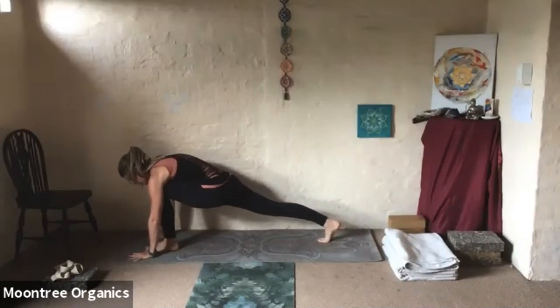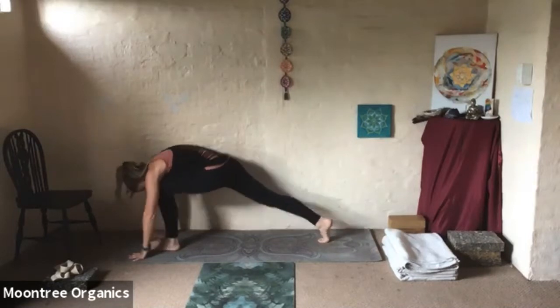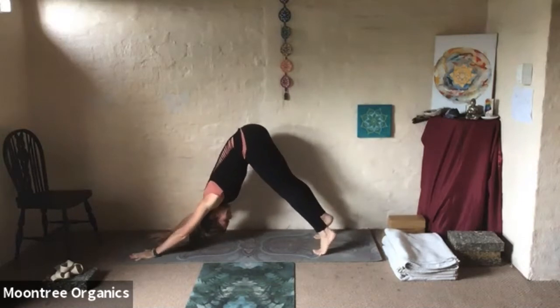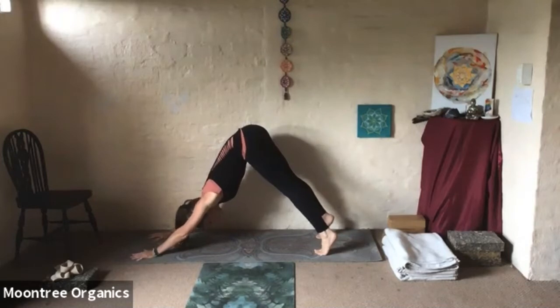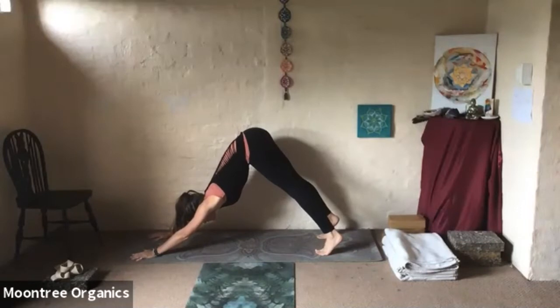Spread your fingers even more. Hands are apart, and now take the other foot back, feet hip width apart. Lift your heels. So we're coming into downward dog, Adho Mukha Svanasana. Heels are off the ground. Keep your neck in line with the rest of the spine now by bringing your ears in line with your upper arms. When you're looking down to the mat, you're still lifting your heels.